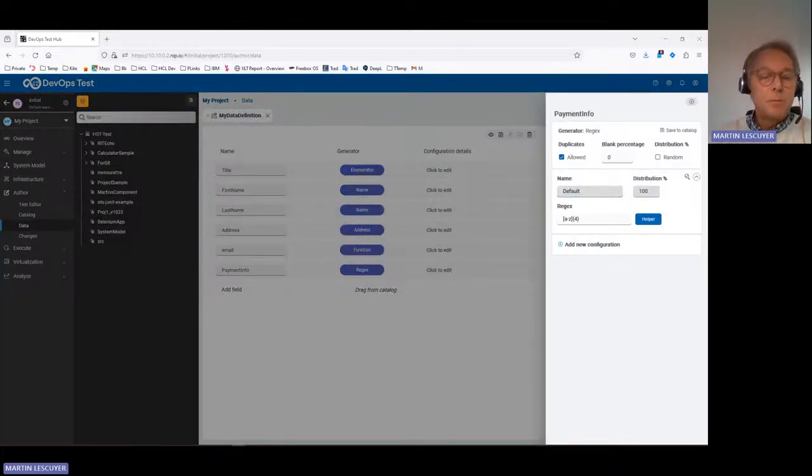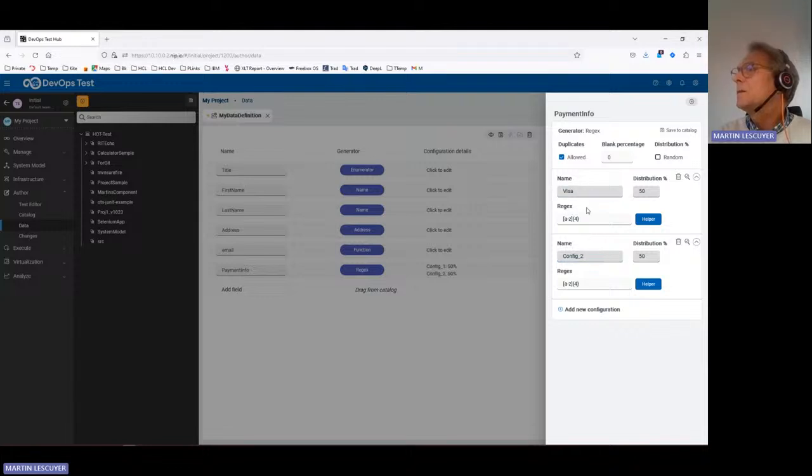For this regular expression, I want to create two configurations, for example. I want a Visa number, with the specific regular expression I'm going to use for Visa numbers, and the second configuration would be MasterCard numbers, for which I would use that regular expression.